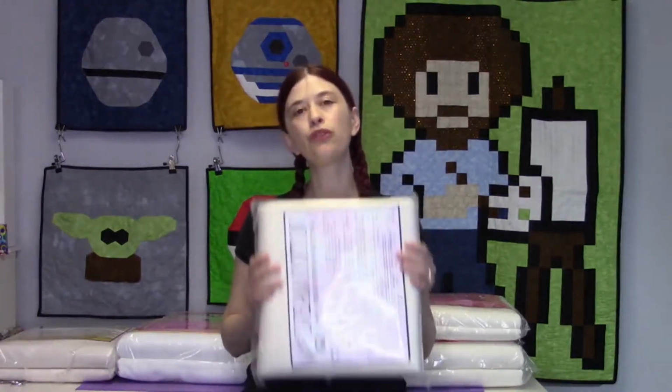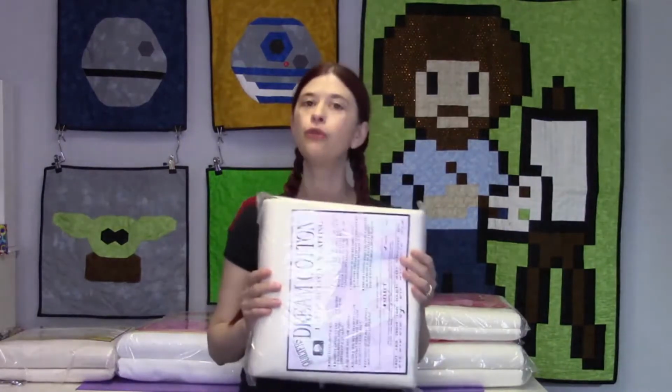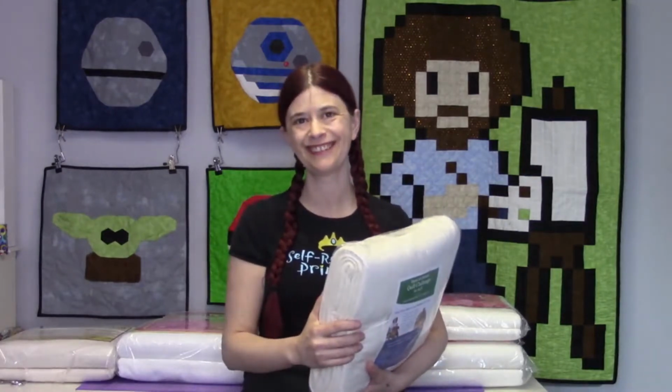I don't use cotton, and I'll get into that later when I show you the one that I use. But if I were to make a more traditional quilt, I probably would choose cotton for that one. It is easy to use. It's nice. Some companies will use scrim on their cotton. Some won't. So if you decide to use cotton for your project, and if scrim matters to you, make sure you read the labels to see if there's scrim on there or not.